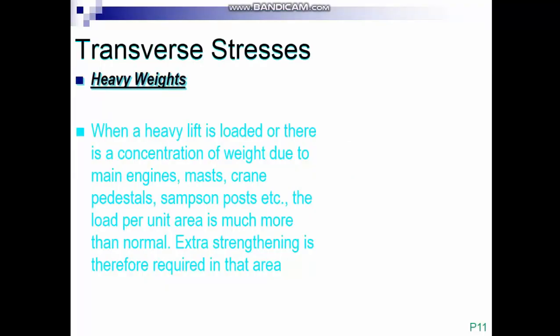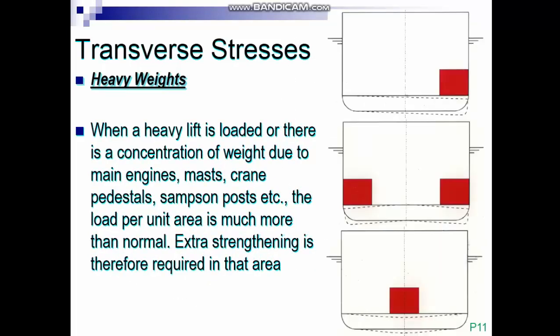Another transverse stress happens due to heavy weights. The ship structure needs to be strong enough to take the strength if an additional crane is added on the ship, or heavy weights are added on the ship, so that it can also create some stress. Also the main engine can create some transverse stress.